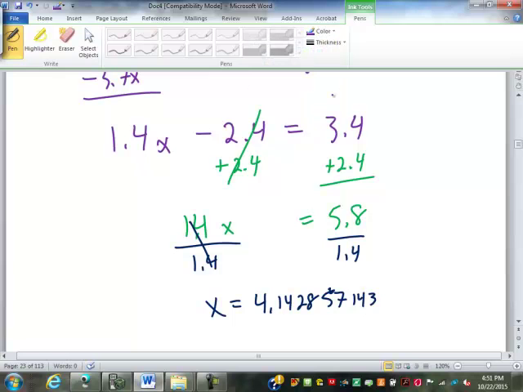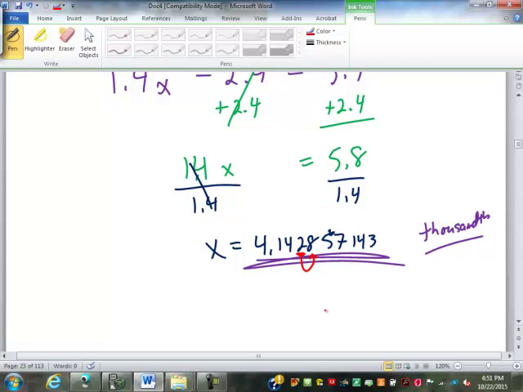Now, my math lab would tell you to round that off to the nearest hundredth or thousandth. Let's say it's telling you thousandth. What are we going to round to? 4.143. Perfect. The digit in the thousandths place is the 2. What's the next one? The 8. The 8 is telling us to move it up, since it's bigger than 5. So it's 4.14, and the 2 becomes a 3.